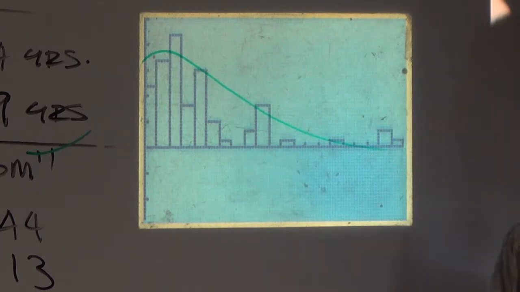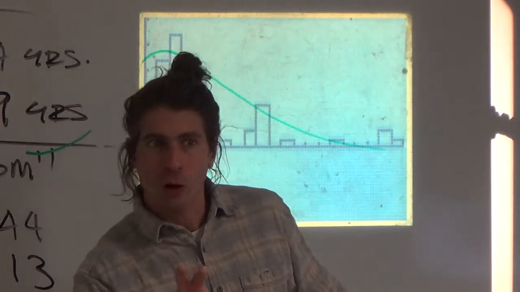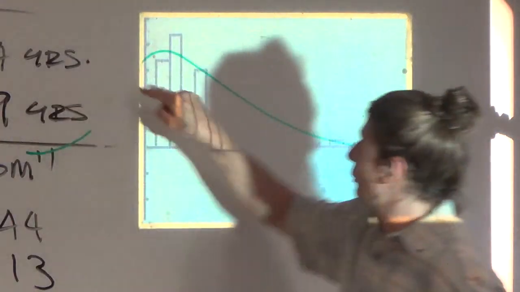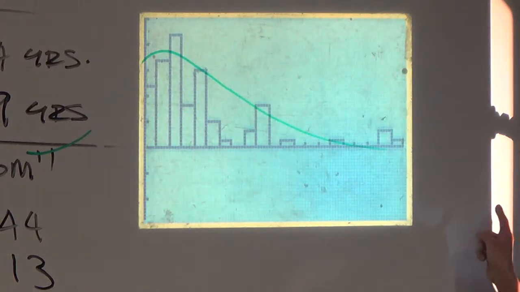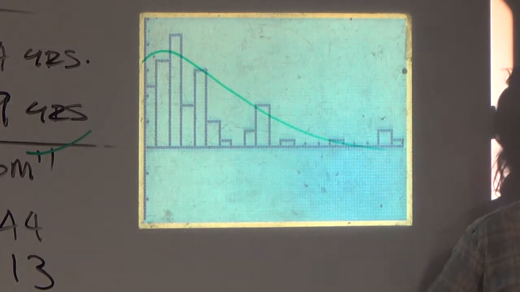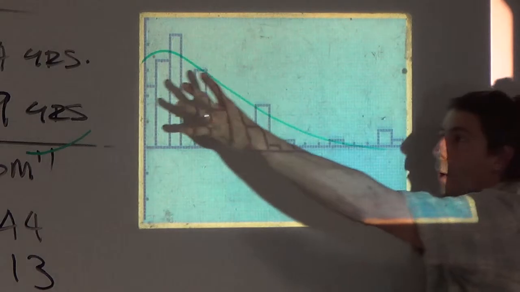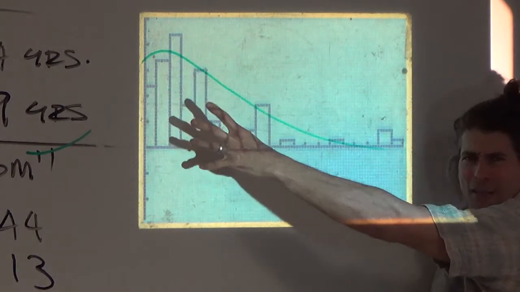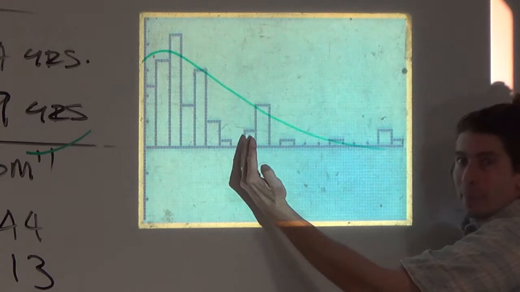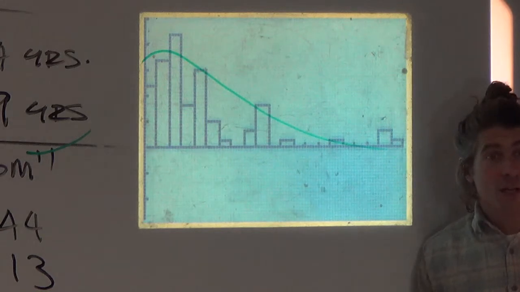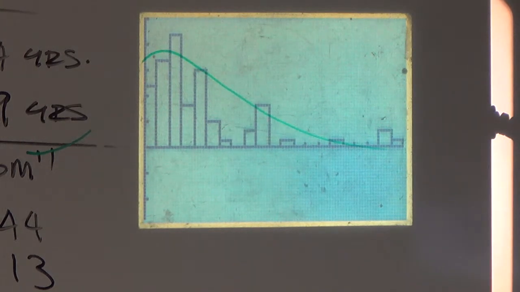Remember the data from a couple weeks ago, maybe a week and a half ago, the house sale data we looked at in class? It looked almost identical to this. It looked like this and then it tailed off and there were some hiccups on the far side, and we cautioned ourselves against using the average because the average heads towards the tail, which means it moves away from where the chunks of the data are. The chunk of the data is over here, but your average is actually coming this way. So you're getting an unfortunately high view of the average. The data's too skewed. When you have skewed data, stop using averages. Start using medians maybe, but stop using averages.